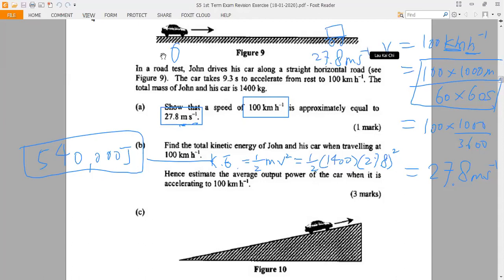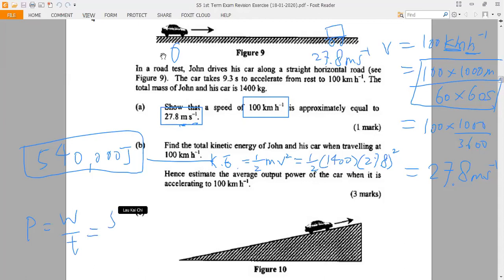When we talk about output power, we must find out the work divided by time. Surely where is the work from? It's from the engine, okay? It pushes the car forward. But when the engine provides energy to the car, you cannot find out this amount of energy. You can ask the engine, but the engine will not tell you. The only thing you can find out is its final KE, right? So I will assume that the engine provides the energy and all converted into kinetic energy. So that means this work will be equal to the change in KE.